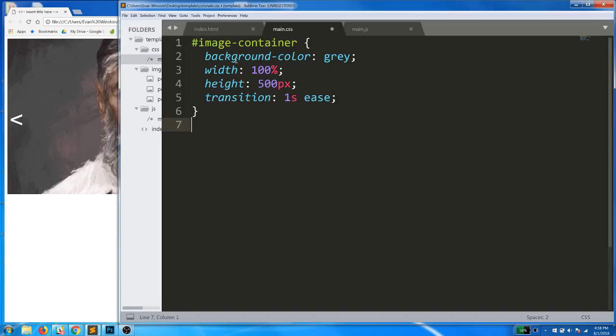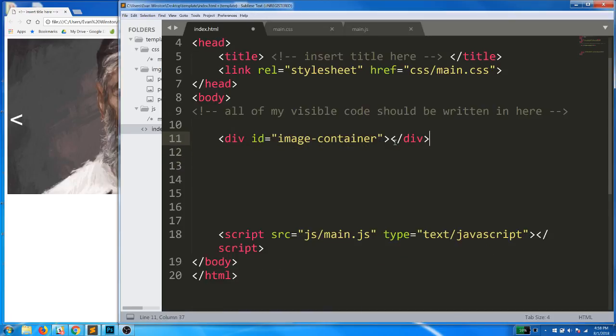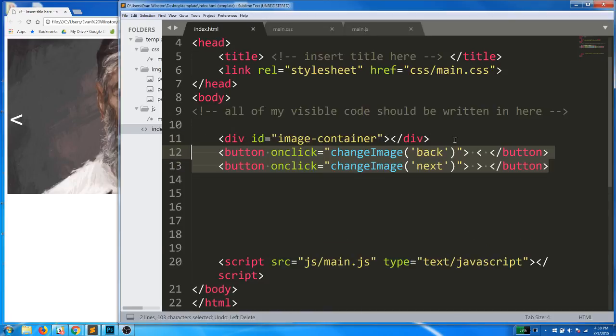Let's see, image container. Actually, I'm going to delete everything. Okay, so we're back to, I'll leave my buttons, but I will get rid of their attributes.